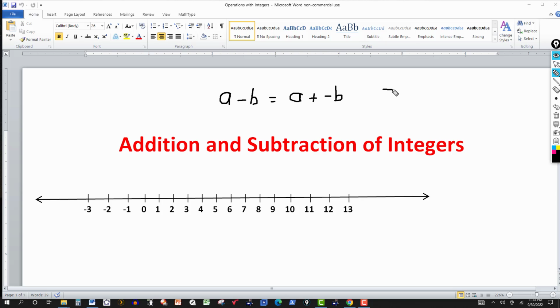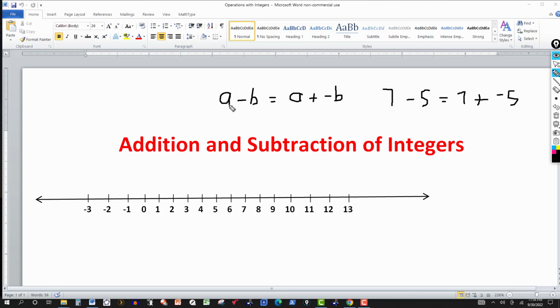So in other words, this is telling me this. First let's work with something like this, 7 subtract 5. Now that's just regular subtraction, so you shouldn't have any problems. 7 subtract 5 is what? 2, right? But we can still write it this way, and notice we're going to get the same answer. I can write it as 7, and A subtract B is the same thing as A add the opposite. So 7 add the opposite of 5, and the opposite of 5 is a negative 5. Without using this rule, 7 subtract 5 is 2.